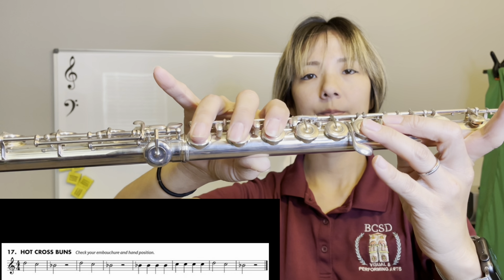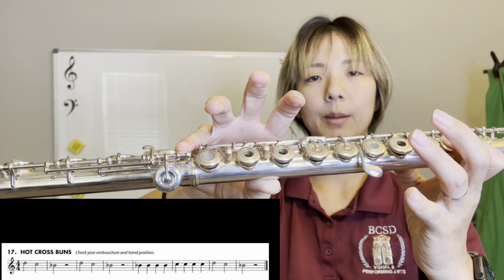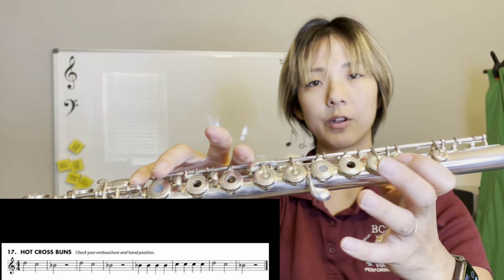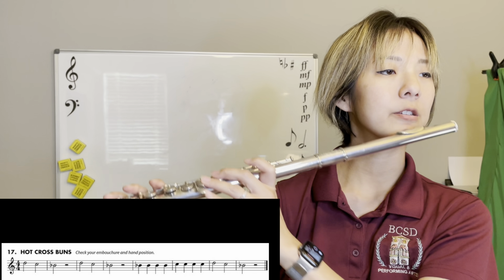Okay, so this is D and C. See how all the fingers that were down came off? And the fingers that were up for D, they came down. So the only fingers that were up for D was that first finger and the pinky. And that's all you need to play C. Okay, so that's C.